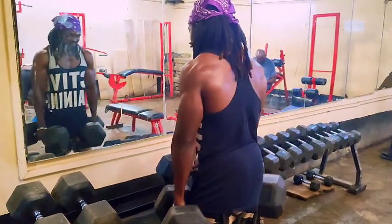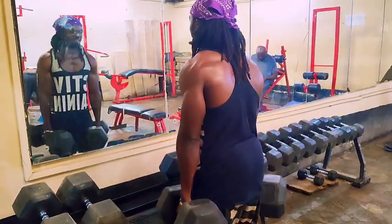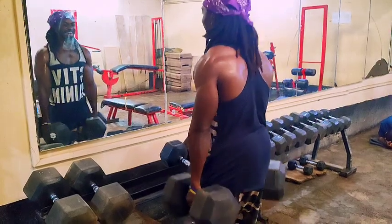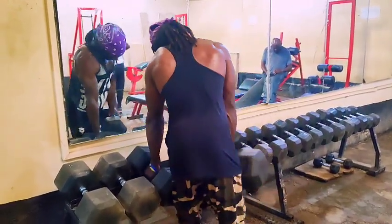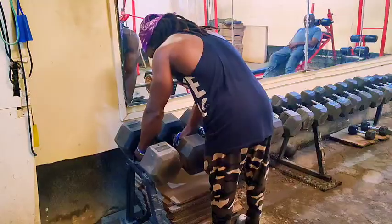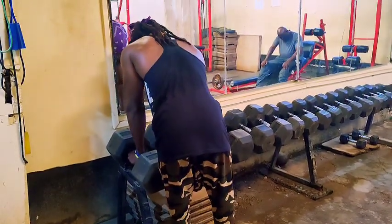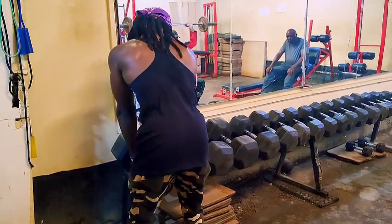I don't know what's up. Maybe I have an injury, which I'll be able to check one day when we have enough money, because in my country we have issues with medical health. It's super expensive over here. We have a president by the name Kasongo, and he's not helping anyhow. I do this workout with the dumbbells just to make sure that I can still manage that injury before I get the money to go to the hospital and get checked. It's an injury I've had for like four or five years. That's how bad my country is, by the way. Those are the things you go through when you're living in a third world country. You just have to make do with whatever you have.